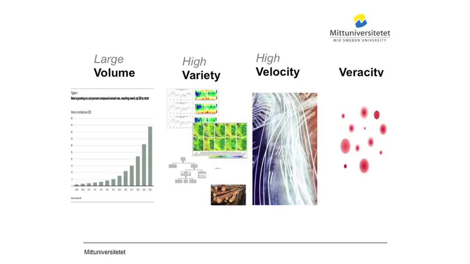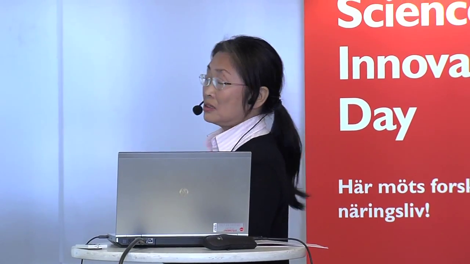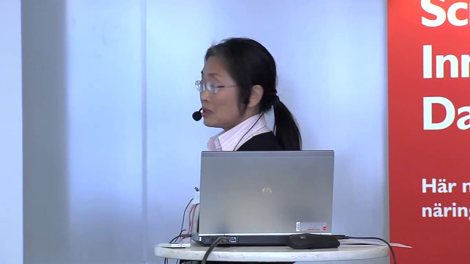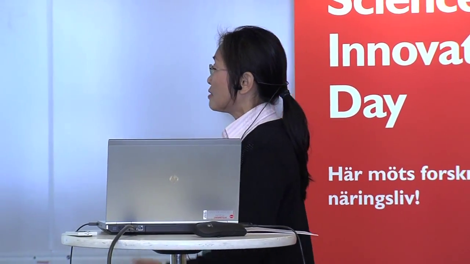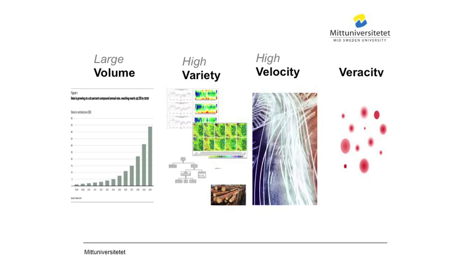So we all know that big data has the 3Vs. We have large volume, high variety, and high velocity. And we even have a problem inherited in all the data, which is veracity. So the data is of different kinds. The data could be many small sensing data. We can have image data. We have structured data. We could have data like pictures, X-rays, and measuring data. So the data is many different kinds, unstructured.